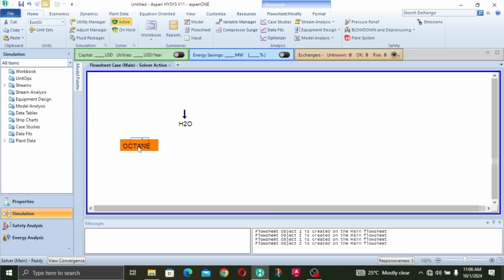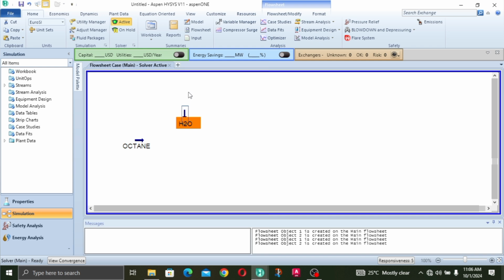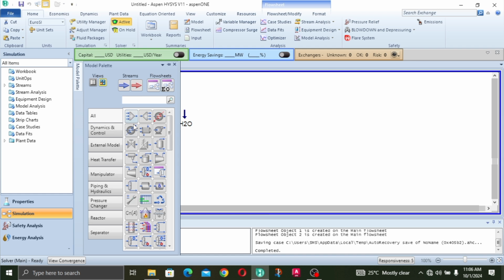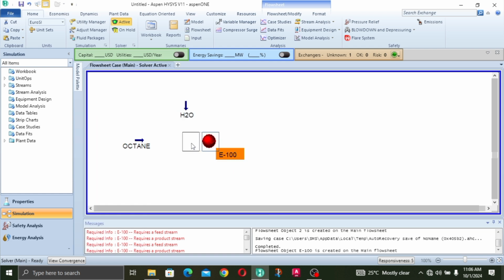Now, 90 Celsius, this is the hot stream. 0 Celsius, this is the cold stream. We will be using our heat exchanger to transfer the heat between these 2 streams. So, as you can see, the heat exchanger looks like the heater and the cooler. The only difference is that the 2D icon for the heat exchanger doesn't have an arrow going up or down on it. It's just a round icon with a little crack, I would say, in the middle.